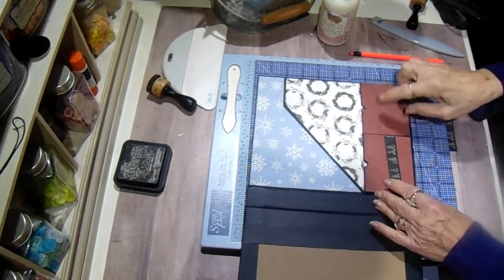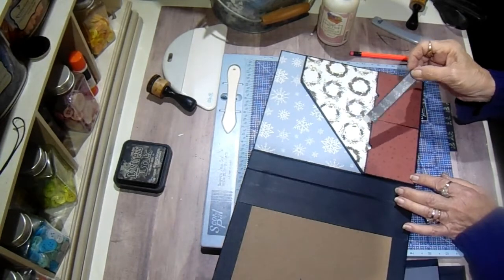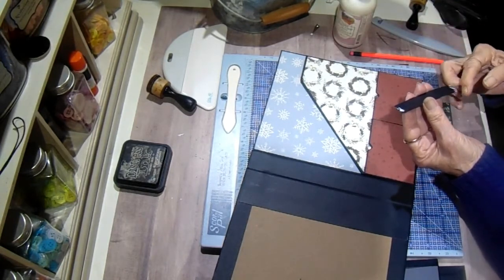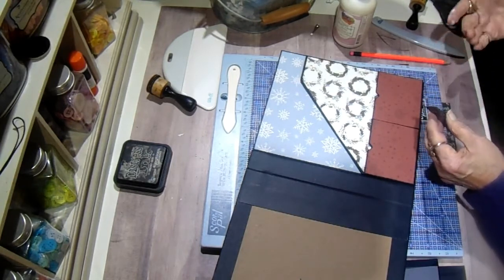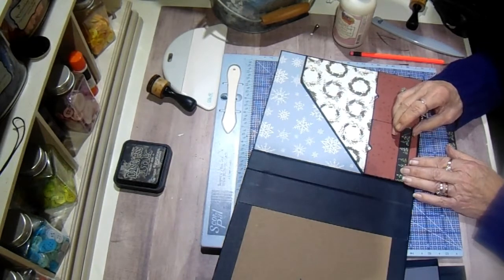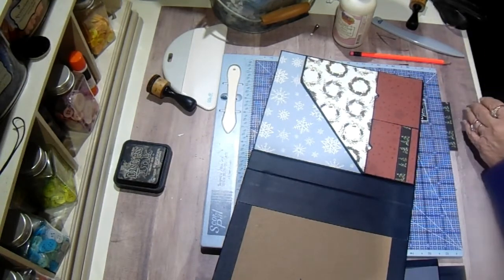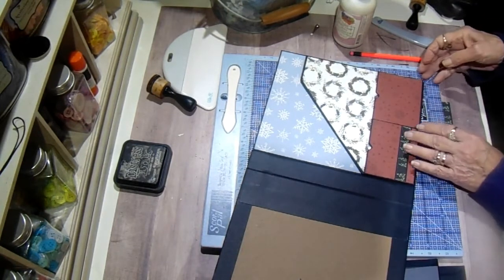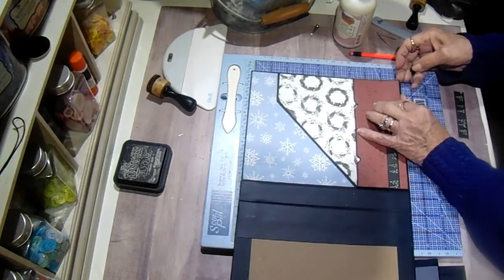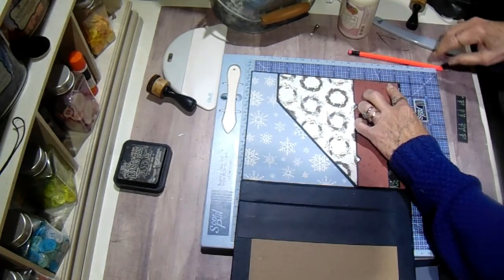Okay, we're gonna try this again. I found another piece. I did cut it, punched it, and inked it, and put it down. Now I have a piece of the sticker that I've mounted on some black cardstock, and I'm just going to adhere it on both sides. I'm going to get too much glue, of course, because it's coming out of that big old fat tip. I'm going to put it just above the bottom, attaching it on both ends. And where's the other piece? I need more glue on that. There's the other piece. I need to put some more glue on this. It didn't catch. I probably waited too long. There we go.